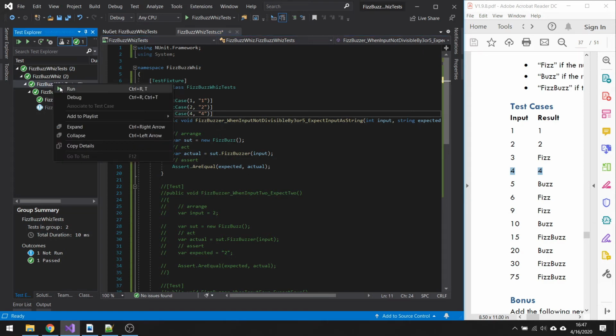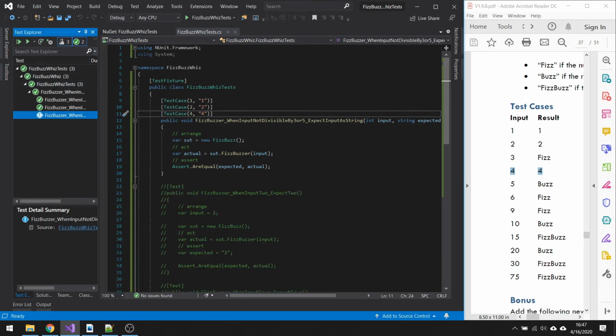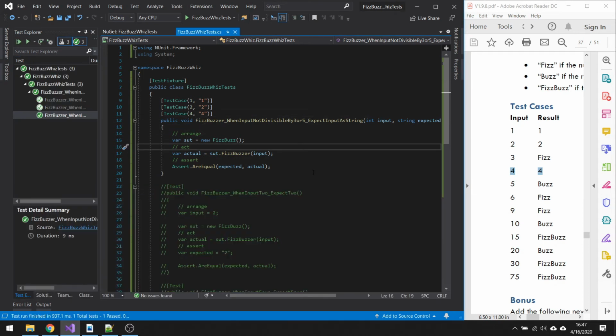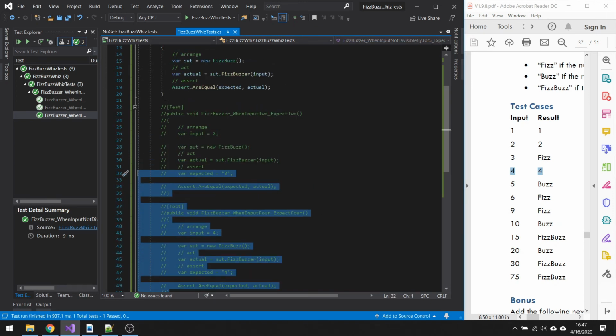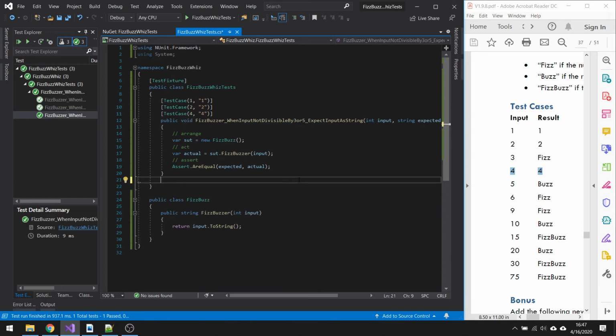Let me run the test. So I should have 3 out of 3 passing. I don't know why that one's not running. Oh, okay. Something weird about my test runner. Okay, so the final refactoring I'm going to do is take out these previous other 3 super concrete examples. So now the next thing I would do is probably pick fizz, the fizz partition, work through those examples, and carry on.